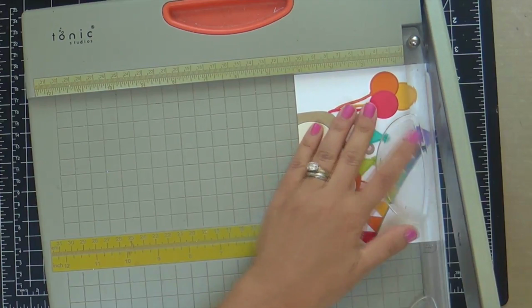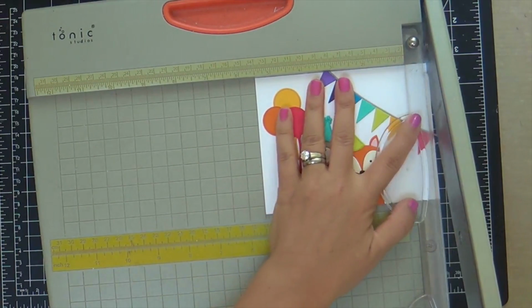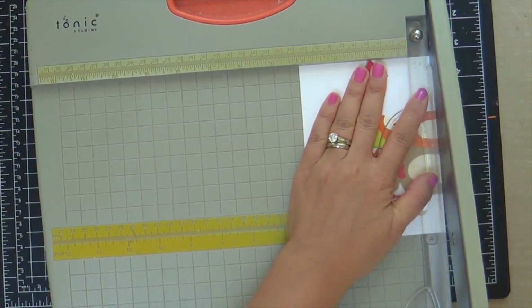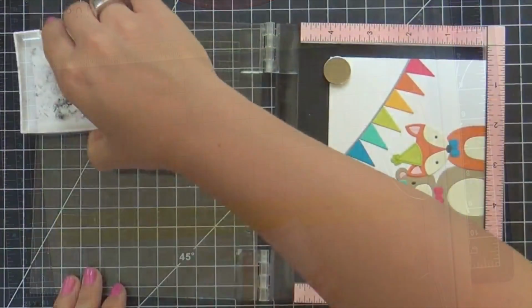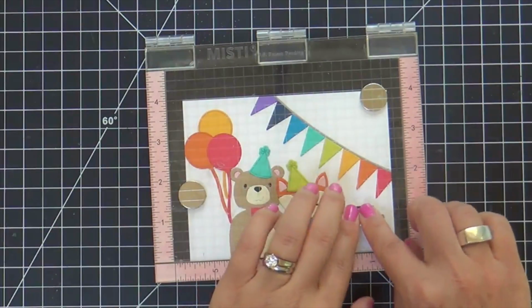Okay, so now I'm trimming down my panel, trimming off the excess, and just cleaning up the edges. Got my big 12-inch Tonic guillotine trimmer, which I adore. She's a Cadillac, but I'm thinking about getting the smaller size. You can get like a 6-inch Tonic trimmer, which looks fantastic. Wouldn't take up so much room. But I don't know, I still like my big one.